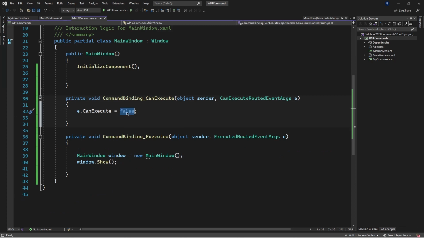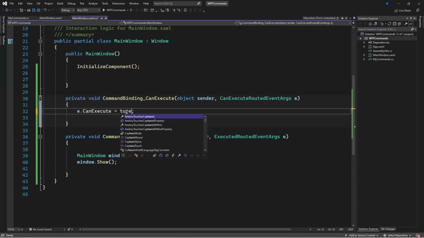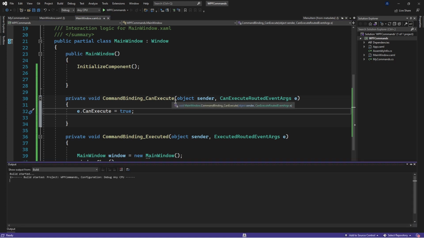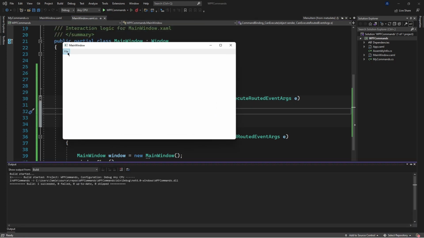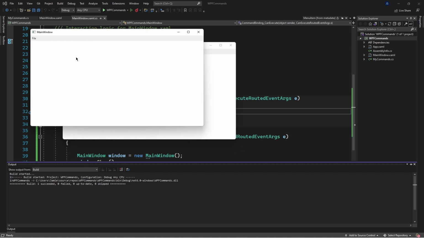I'll set the flag to true. Now I'll try the application again. Okay, so here it's running and we now see it's enabled. I'll go ahead and click it and we see a new window opens up.